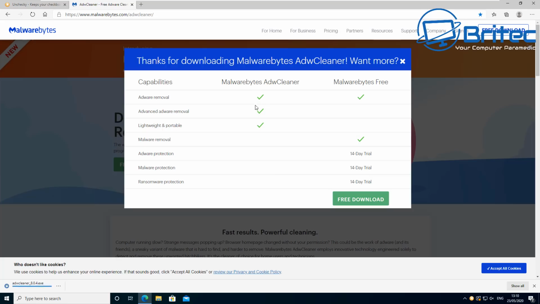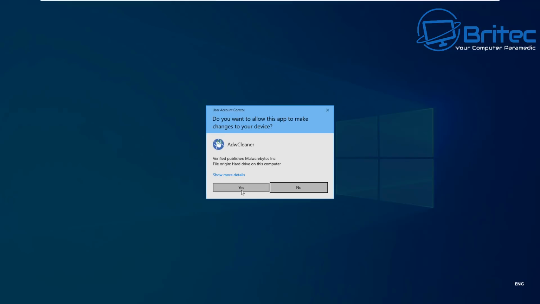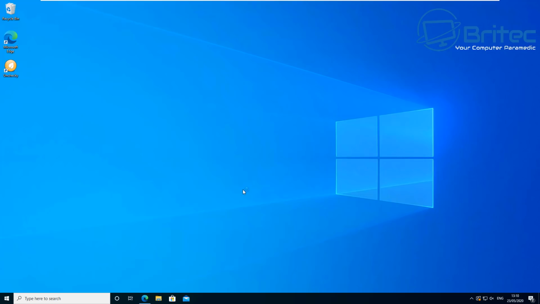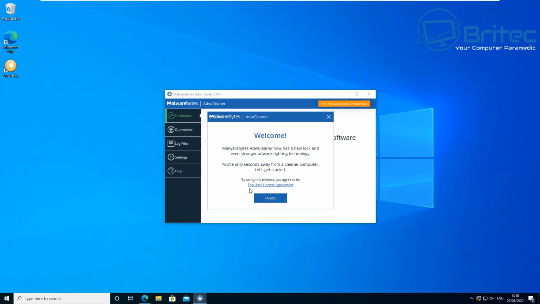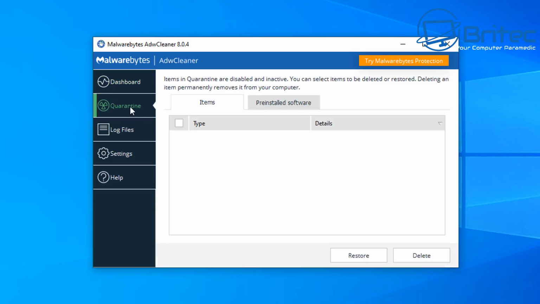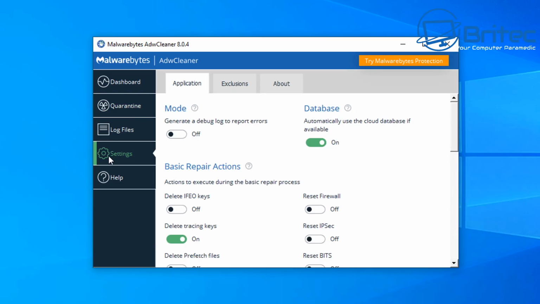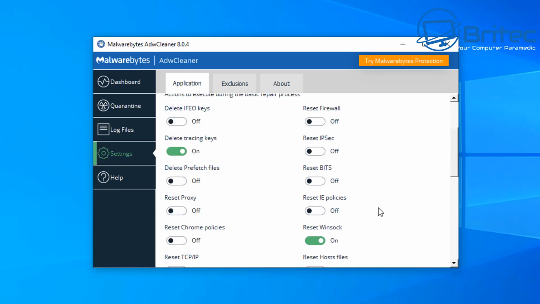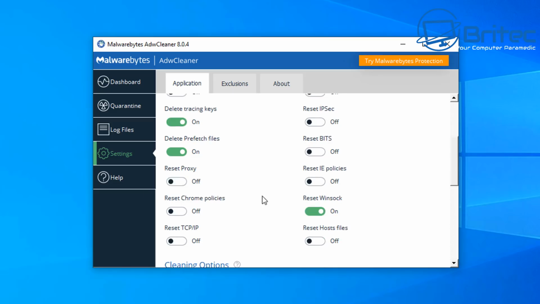Now another free tool that you should download and use is AdwCleaner by Malwarebytes. It's a great little tool for removing problem programs like registry cleaners, fake programs that tell you your hard drive is bad and you've got errors, all these silly programs that you can get onto the system, and they can be a pain to remove, whereas AdwCleaner will take care of that for you. It also removes any sort of problems with your browser and things like that. Inside the settings pane here, it's very simple and easy to do. There are some basic repair actions which you can enable, which can help you clean up a lot of dodgy adware on your system and also any sort of problems like that.